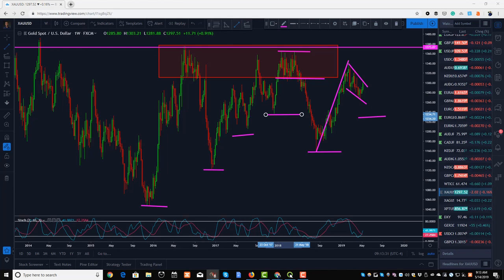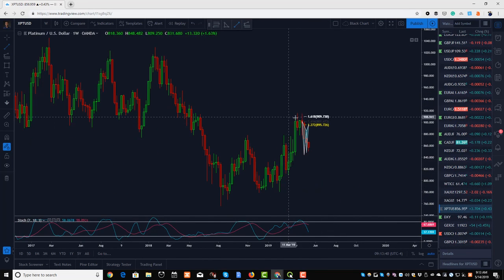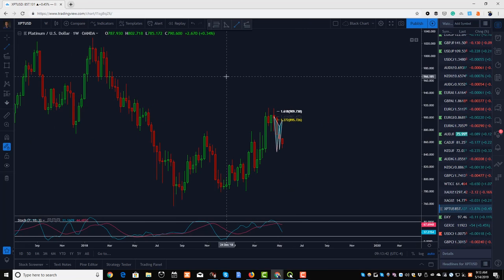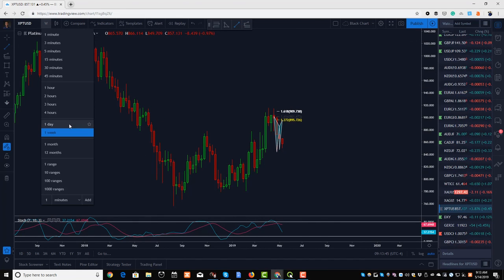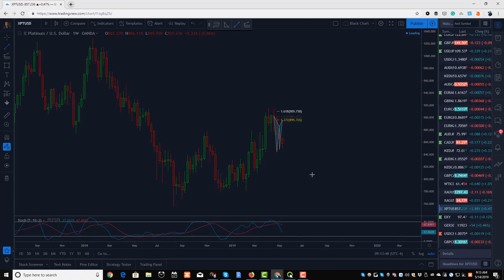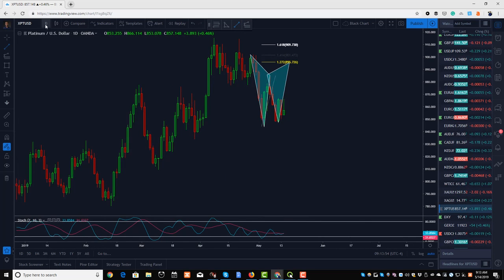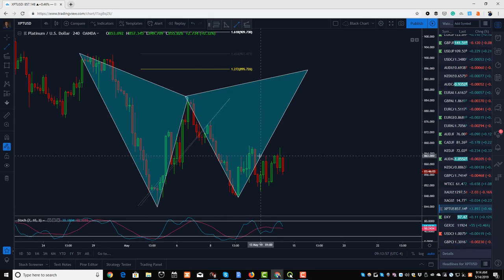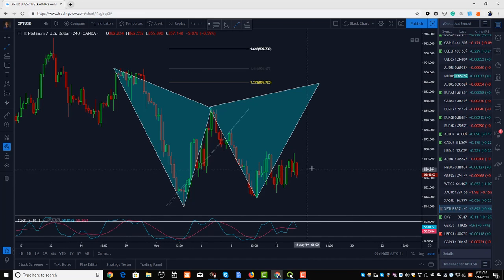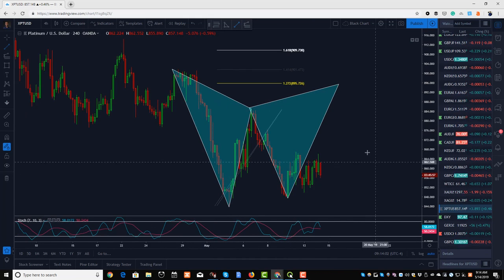Let's go to platinum next. One of our newer traders got me looking at platinum all of a sudden. About to break out the platinum chains again, like it's 2000. And on platinum, we have a potential advanced pattern formation. If we go back down to the 4 hour, here was something on platinum that was on my radar. Nothing major, really early, but a potential advanced pattern formation is going to be a potential bear Gartley here on platinum. While we're here, let me take a look at a few other things.